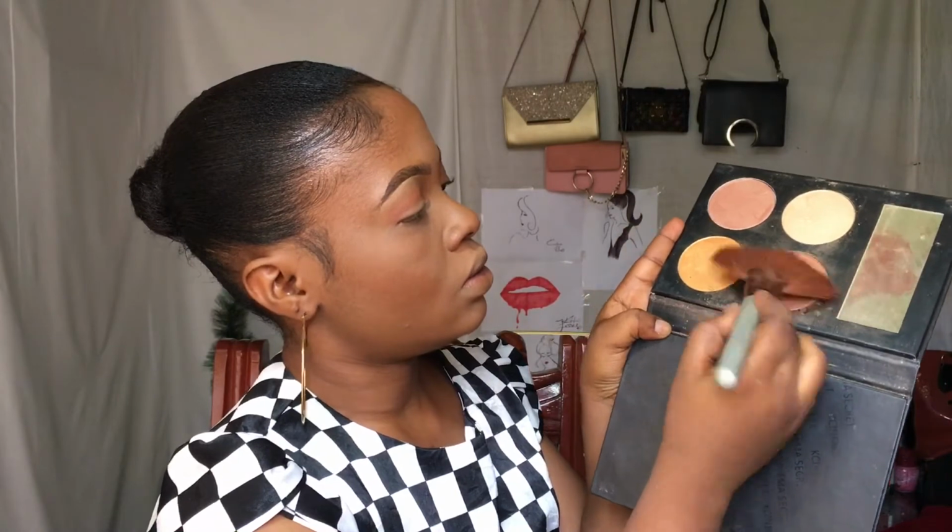I'm going in right now with that highlighter right there. I'm just using that as highlighter for today. You can see the glow. It's glowing, it's glowing. You're cute though.